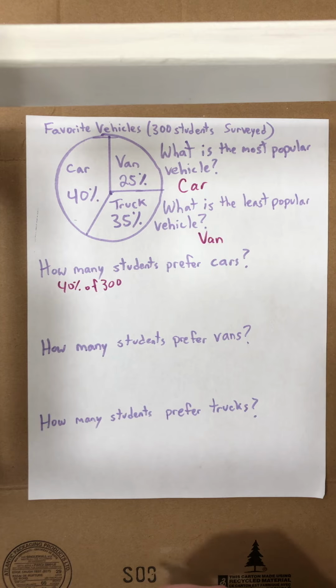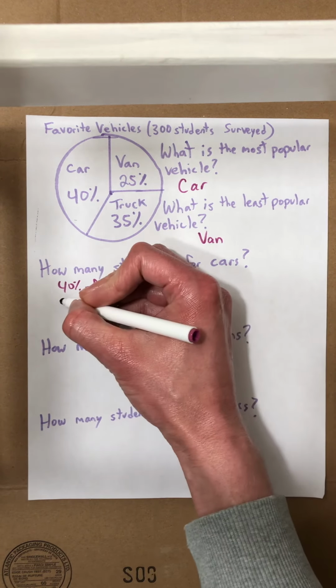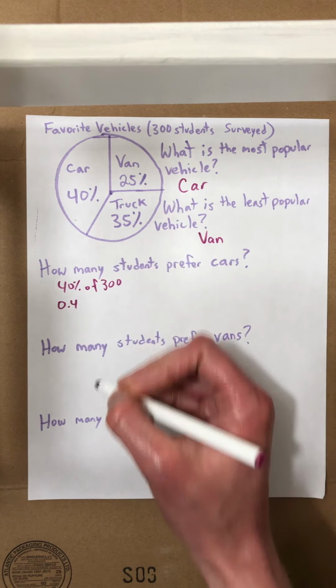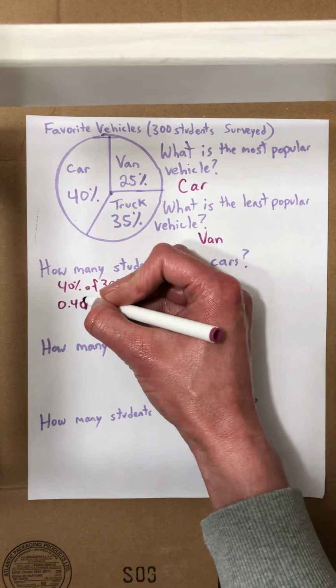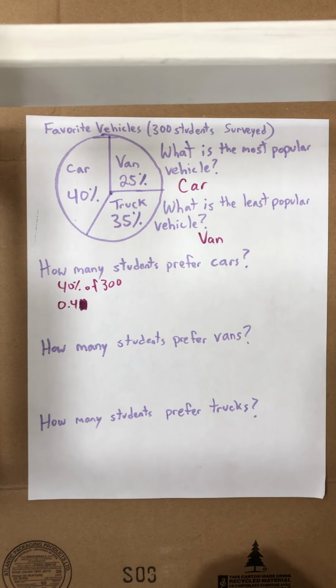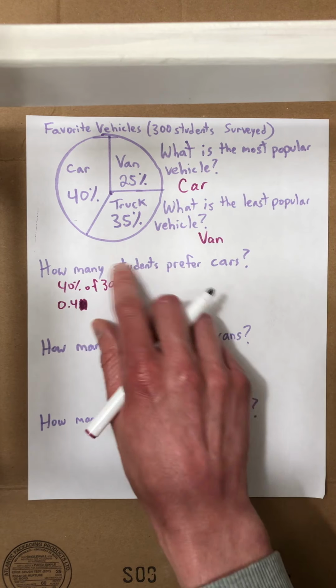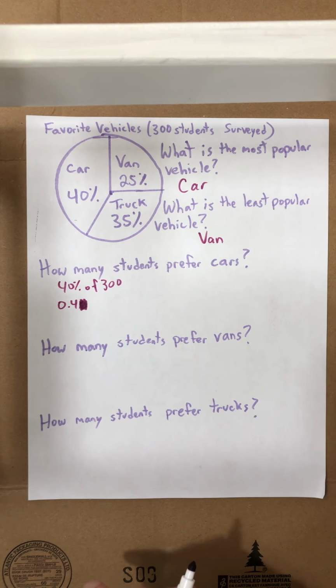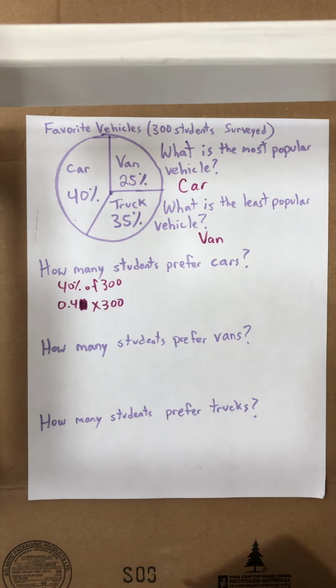So as you guys know, when we try to find this kind of thing, what we do is we first turn the percent into a decimal. 40% is the same thing as 0.4. I suppose if you prefer, you could think of it as 0.40, but that will only be more work. So 40% is the same thing as 0.4 as we've covered in our percent unit. We can then take that decimal and multiply it by the amount of the whole, so multiplied by the 300. So we're going to do 0.4 times 300. So 0.4 times 300 is going to get us to that answer.